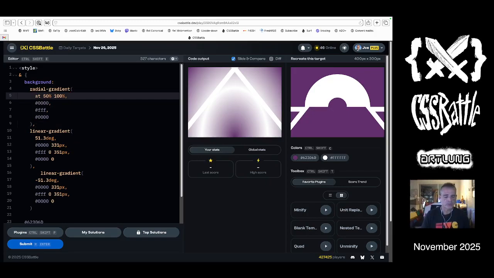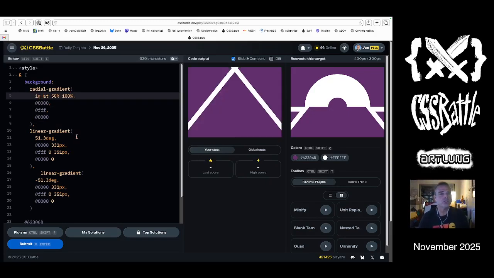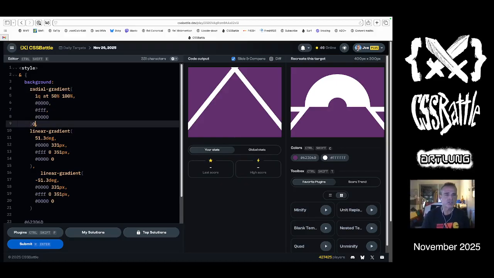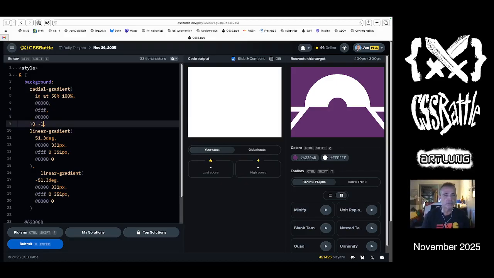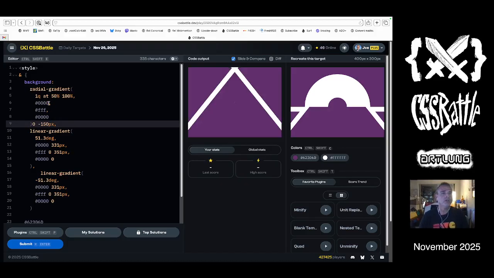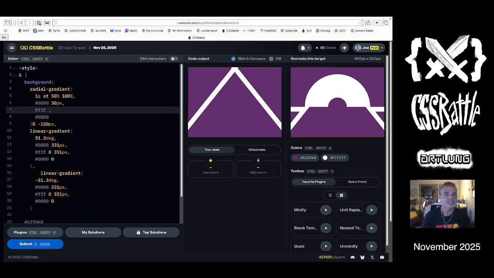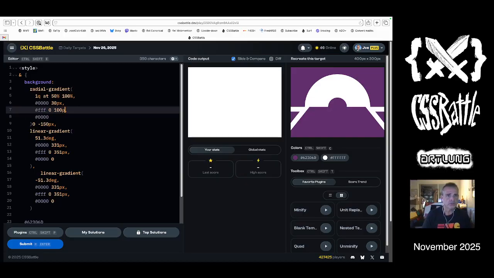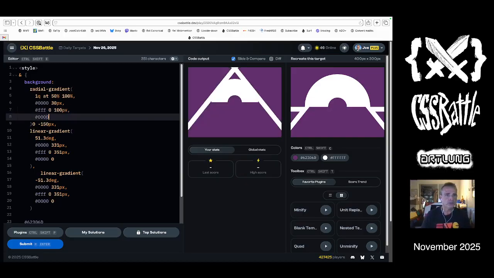We need to use the keyword circle or 1Q, give it a dimension. And then we really need to say what it's at: 0 and then minus 150 pixels probably in terms of the background position. All right, so then we go 30 pixels. We're just doing pixels now because we're lazy. 0, 100 pixels. There's my circle.